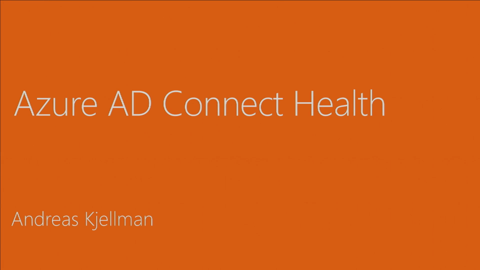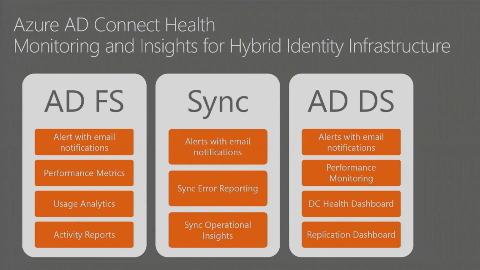And let's talk about health and data quality. So Girish already introduced this. So health is the component we are using for monitoring and operations. And we actually showed health for ADFS at last Ignite, so I'm not going to show that. Instead, I'm going to focus on the piece in the middle because there are a bunch of new stuff here. And in particular, you will find something in the middle called sync error reporting.